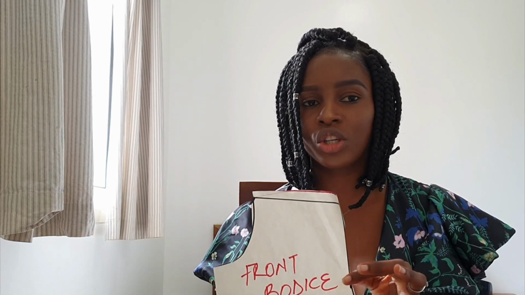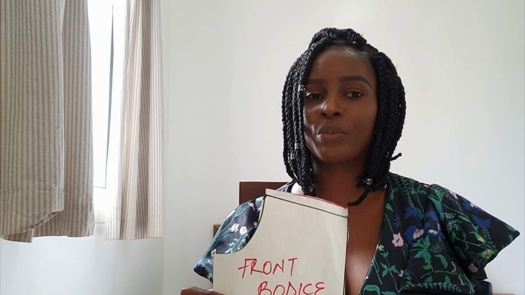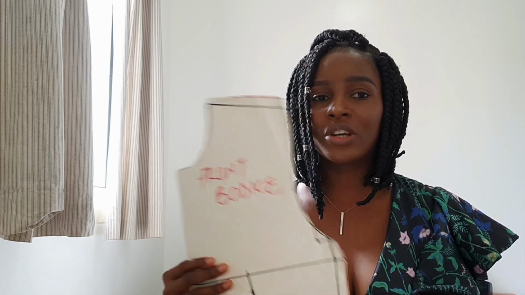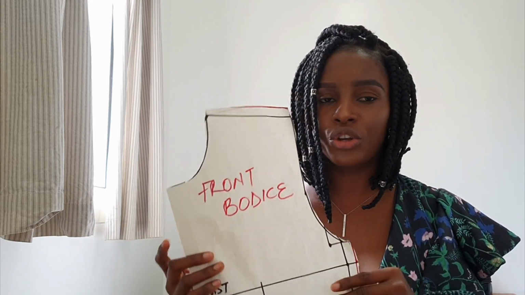Something that I learned from someone that I watch on YouTube very much, Kim Dave, is she said she uses two notches on the back patterns and one on the front pattern so that she can easily differentiate the two separate patterns. I know it seems like they should just join together, but trust me, when you're working with a lot of patterns, it can be really confusing sometimes and you don't want to start trying to figure out which is which. So just create notches on your patterns to make it easier. For the front I'll use one, and for the back I'll use two tiny snips. They're basically just tiny snips that you make on the pattern to easily recognize what pieces go together.